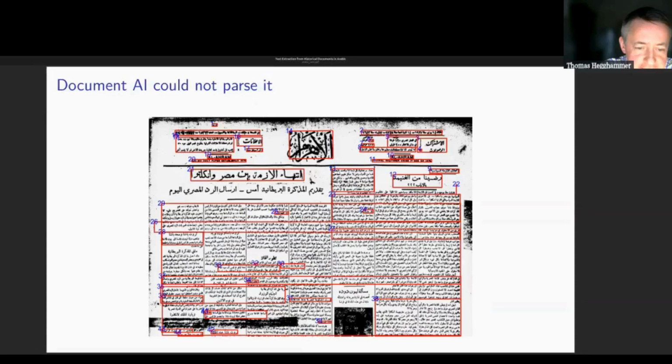Here again, we would get accurate character recognition, in the sense that the words and letters would be transcribed accurately by Document AI, but they would be in the completely wrong order.